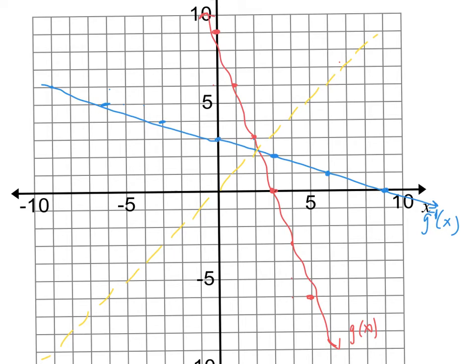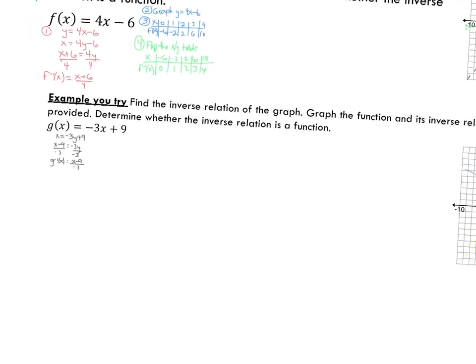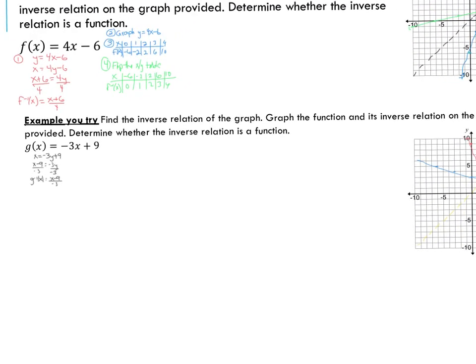See if you can do it on your own. Okay, so hopefully your graph looks something like this, and the g of x is supposed to be a straight line, not squiggly. And then your inverse should be g inverse of x is x minus 9 over negative 3, or negative 1/3 x plus 3. And the one thing we forgot to do in the previous example was state whether or not the inverse was a function. And in both cases, yes, the inverse is a function. And this is also true, yes, the inverse is a function.